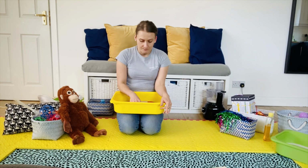You just literally need 2-3 cups of it. It's probably 2 cups in that tray. Just as long as you can cover whatever container you use with a very shallow layer, just to cover the bottom of it. So you want to put the rice from the bag into your container, and then you want a few sprays or a couple of tablespoons of vinegar.